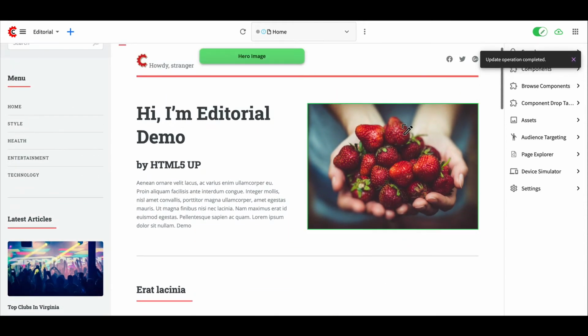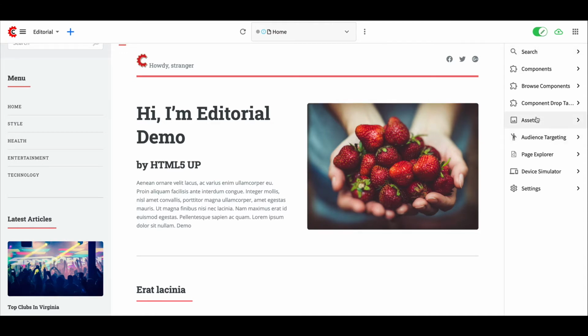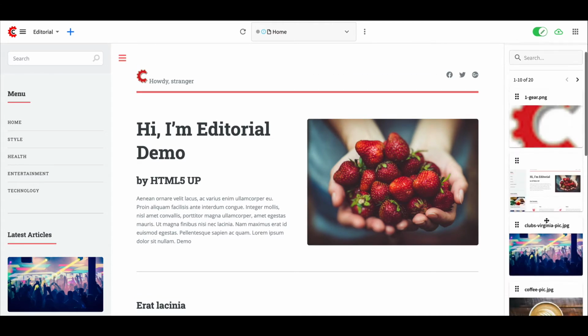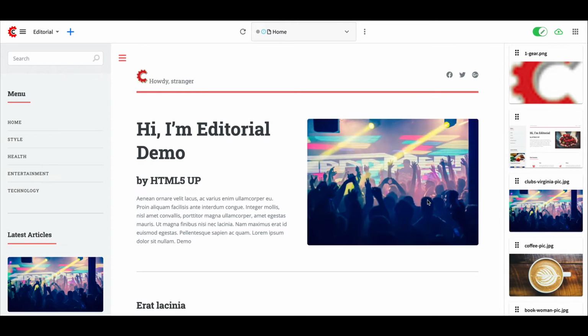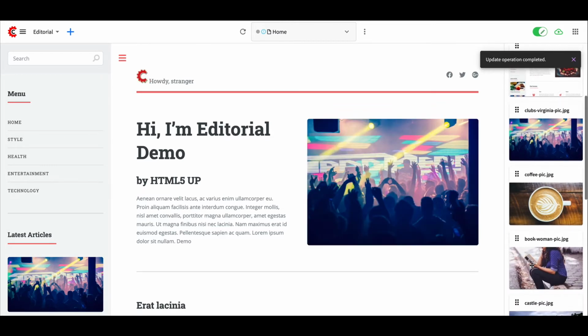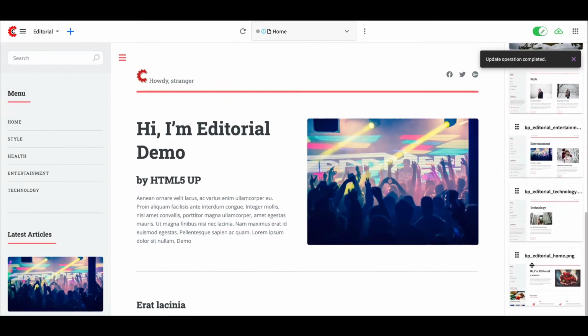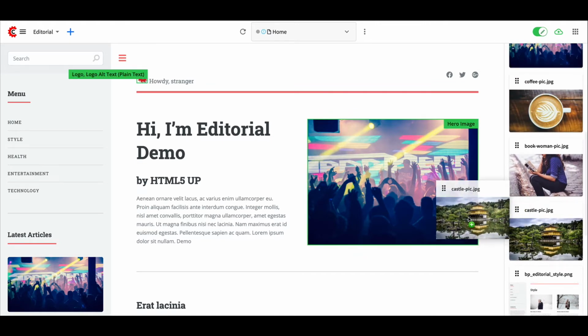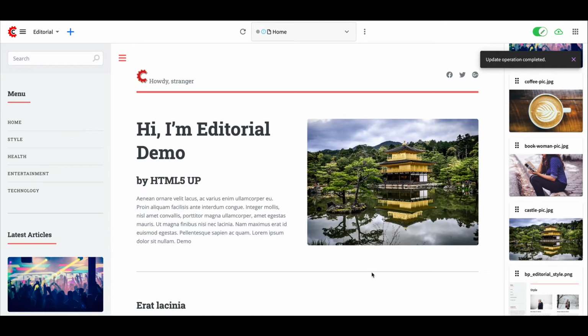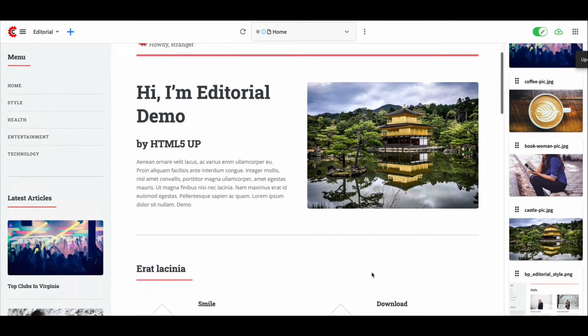And again, you can see it's in-place editing. Your styles are applied. And it's not just text, it's also images. So if I want to, look at these assets here in the asset gallery, I can find an image that I want to put and simply drag it from the asset gallery onto the page and make that change. Again, very, very simple to make these types of edits.